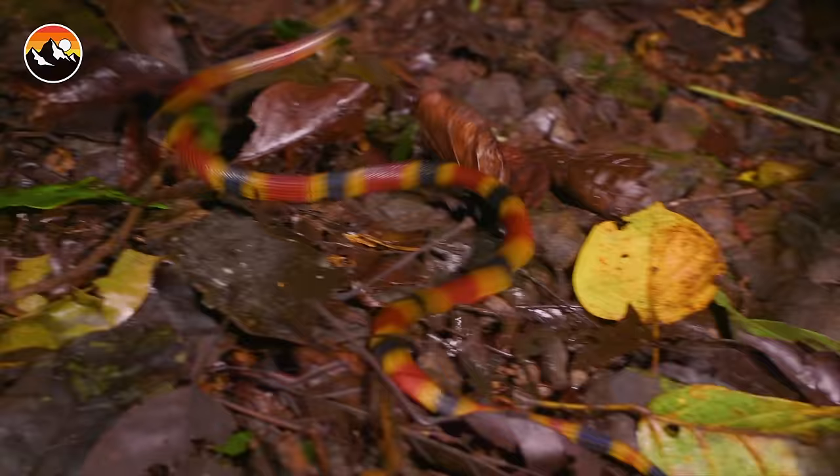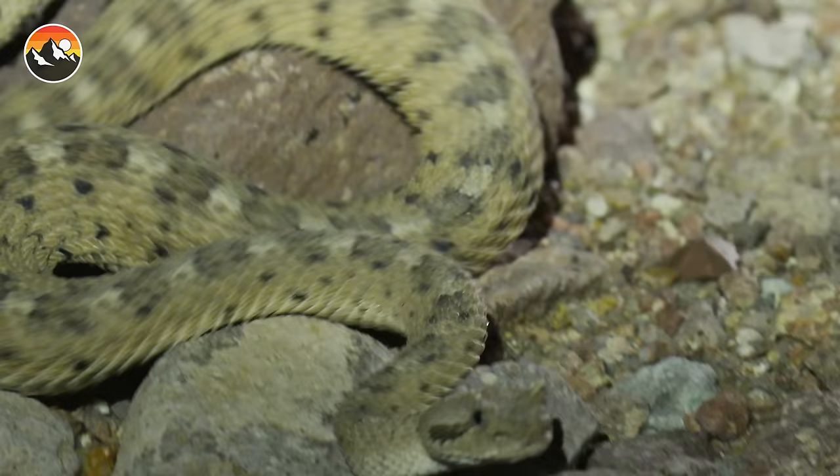You don't want to pin its head. You don't want to have complete control of the snake. The idea is that if I can hold it gently with these gloves, it may be a tactic that we use in the future to handle small venomous snakes. Coral snakes, sidewinders, eyelash vipers, these are perfect subject matters for using these bite-proof gloves.